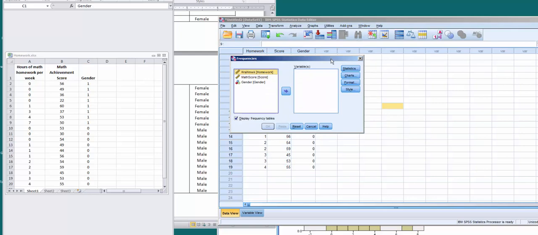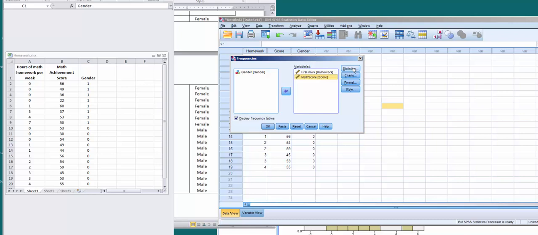Now in Frequencies, I can see what the different frequencies are for my variables. So I click on the variable that I want and I bring it over here to the right hand window, math score. Gender, I'm not interested in the frequencies or a standard deviation there because I know how many boys and how many girls I have in my class.